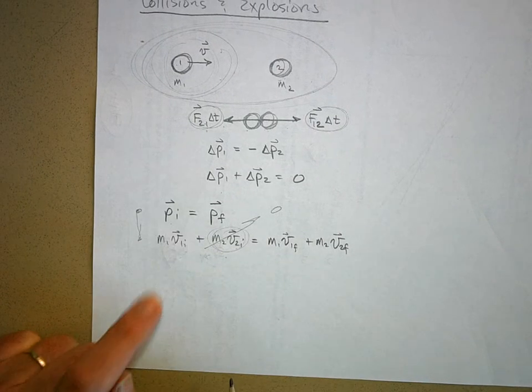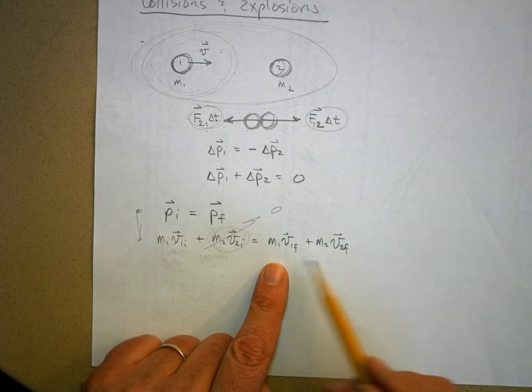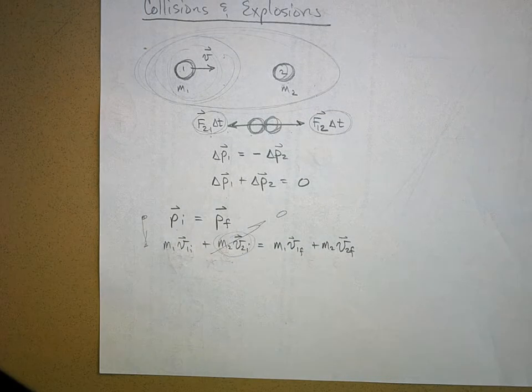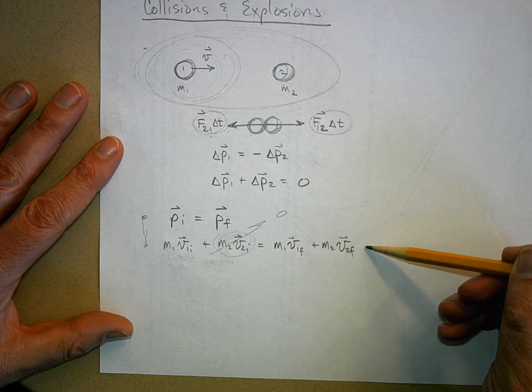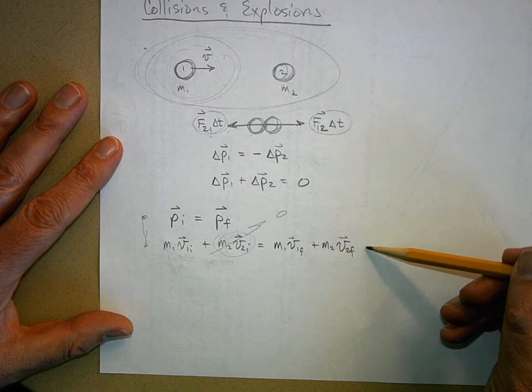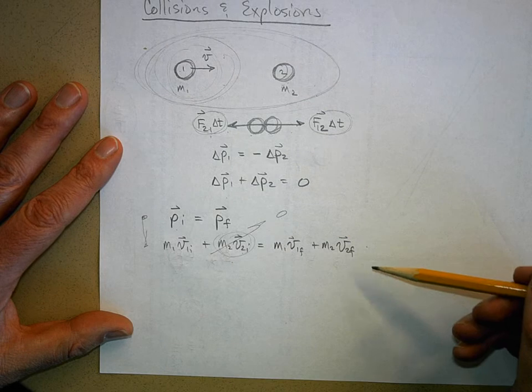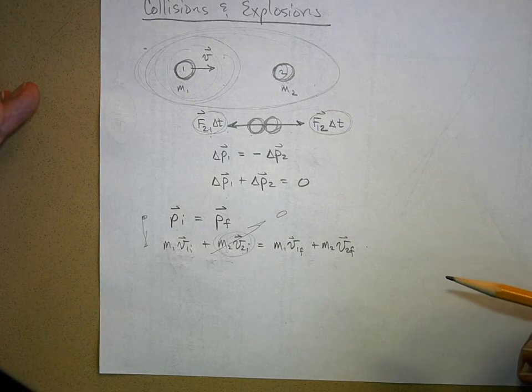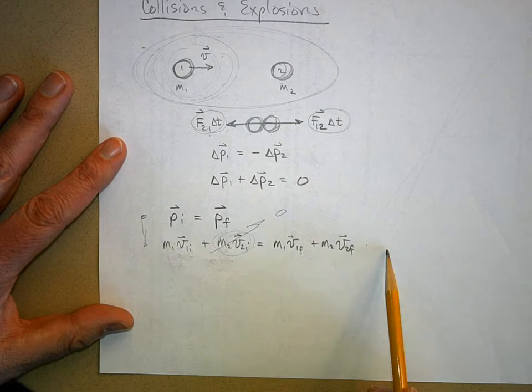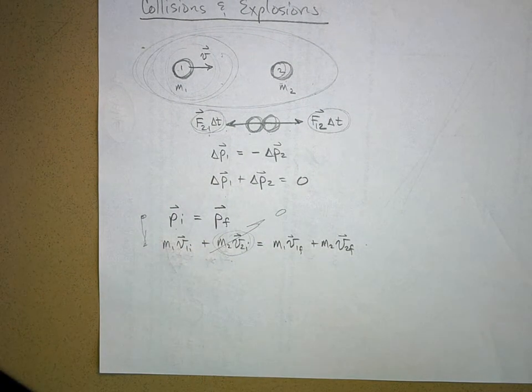Obviously, I'm going to give you enough information where you can solve this equation for the unknown. If you set it up correctly, the hardest thing about this problem is going to be the algebra to solve for your unknown. For example, I could give you all the velocities and have you solve for one of the masses. That's something I could do. And it would be easy once you have it set up.